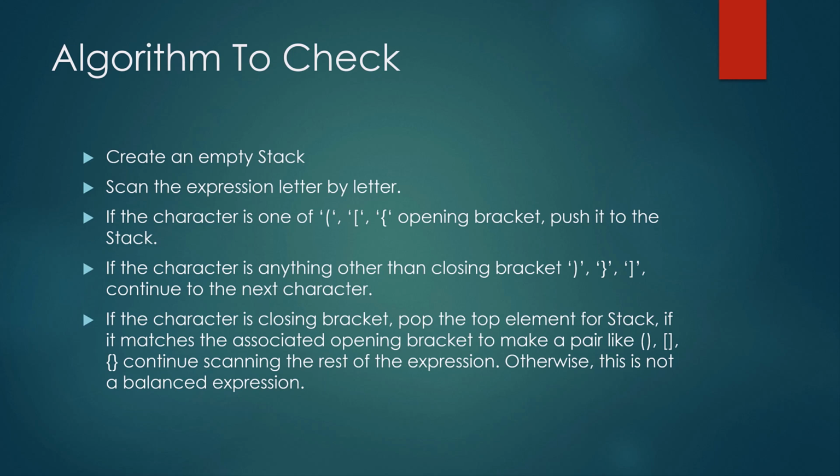so return false. If it matches the associated opening bracket to make a pair like open and close parenthesis, open and close square bracket, open and close curly braces, continue scanning the rest of the expression. If it does not match with the closing brace, just stop checking the next letter and exit by returning false to indicate the given expression is not a balanced brackets.